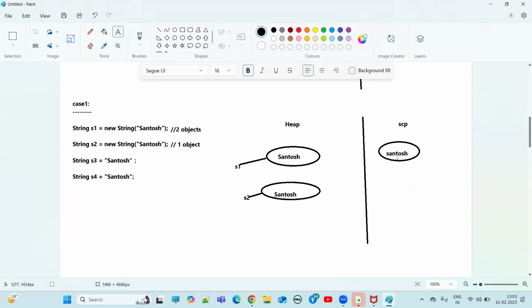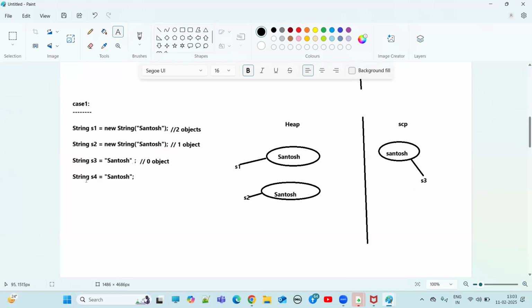Simply JVM will refer to this existing object, and the reference variable for this object is s3. So here how many objects will be created? Zero objects. We are not creating any new object; we are just referring to the existing object.